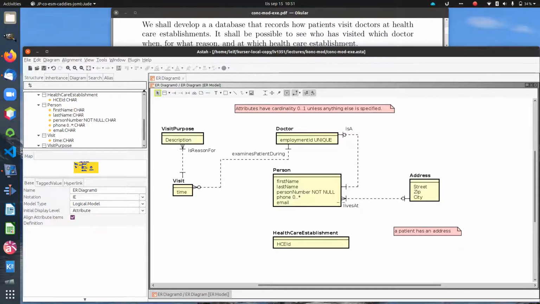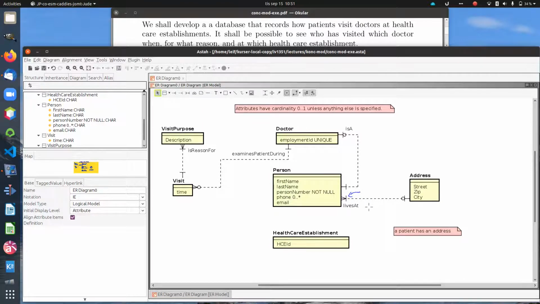And then here, 1-to-many, which is a bit interesting. Of course, it should be many, because many persons can live at the same address. But what about the one? The one thing here, why not many-to-0? So specifying many-to-1 here means that we do not have addresses without persons living there. Of course, there can be an empty house, but that's of no interest to the healthcare establishment.